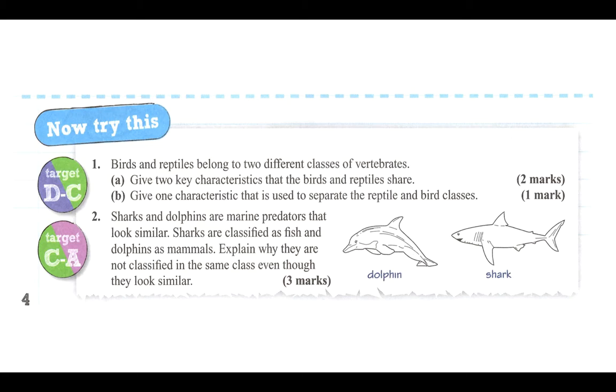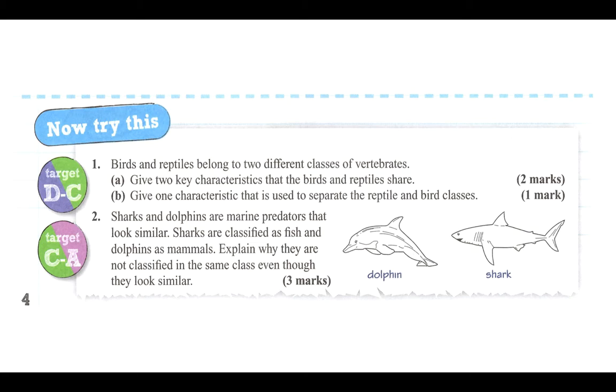You could have first of all said that they both have a backbone. Okay, they are both chordata. They both do internal fertilization, so the sperm meets the egg internally. They both lay eggs, and they both absorb oxygen from the air through their lungs. Any two of those would have given you 2 marks, one would have given you 1 mark.